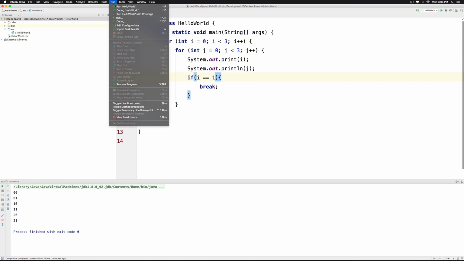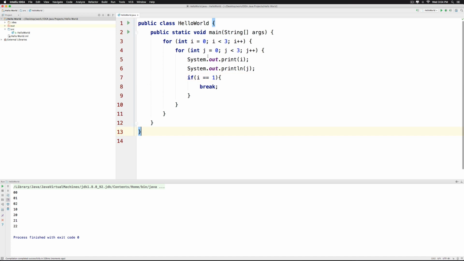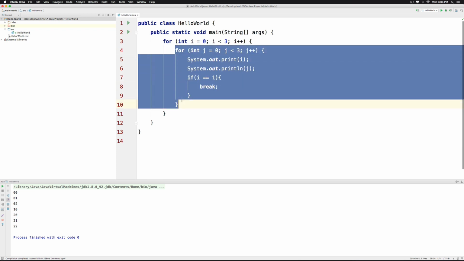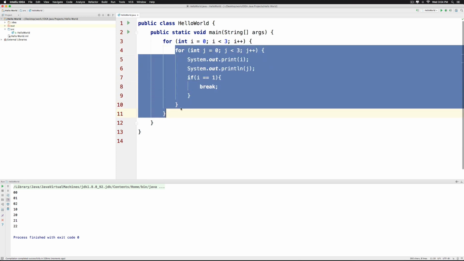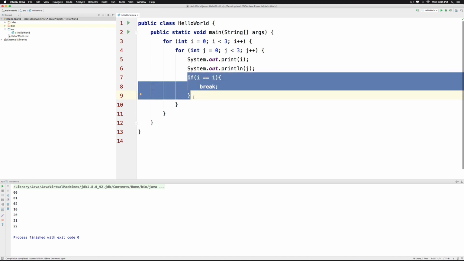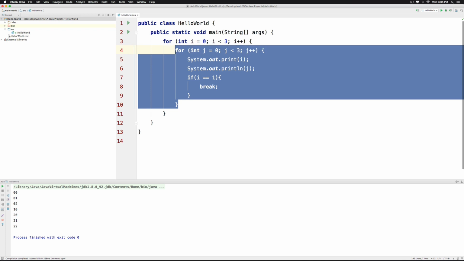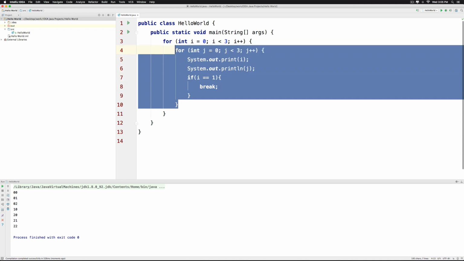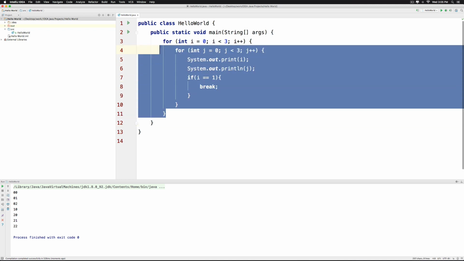Now what happens if I say i == 1 and try to break on that point? Let's run the code and find out. This time i is 0 initially, the loop will run for j is 0, the loop will run for j is 1, the loop will also run for j equals 2, which you can see here in the output. Now the moment i becomes 1, this loop will run the first time. It will print the value of i, which is 1, and print the value of j, which is 0. But at this point, this if statement will be activated and the loop inside will not run anymore. But notice one thing. The break statement is only ending this inner loop. It doesn't do anything to the outer for loop that we have.